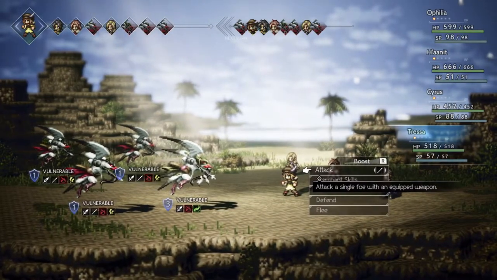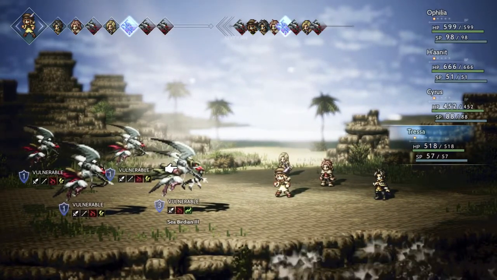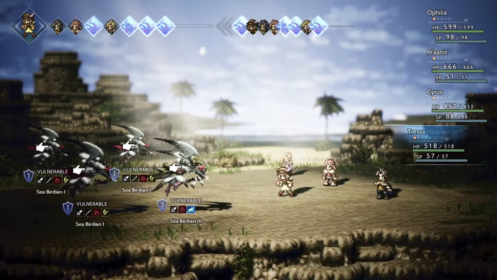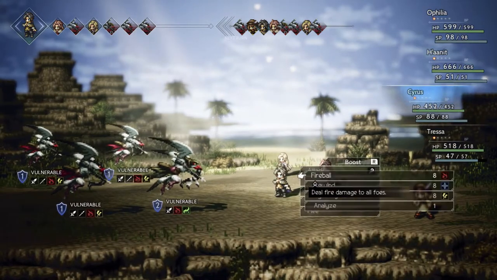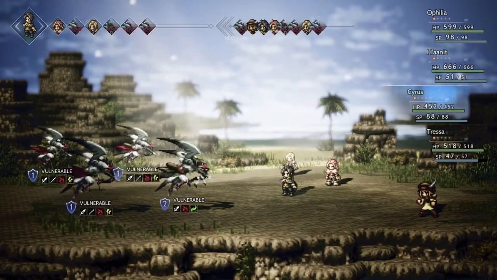But you, Tressa, is me, I am Tressa. You're weak to wind magic and fire magic. All of you are weak to spears. I think I might lead with Trade Tempest. Yeah, only one is weak to that, but that's okay. Then we can use Fireball, which they're all weak to, to do a bit more damage.